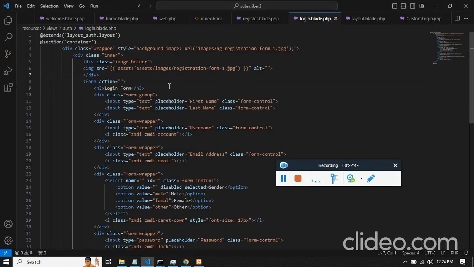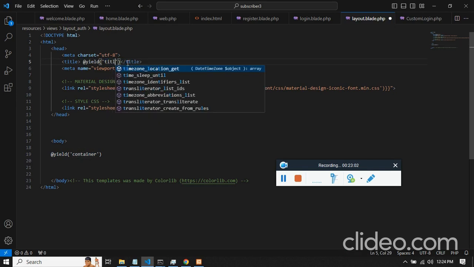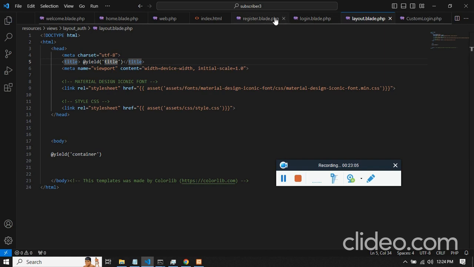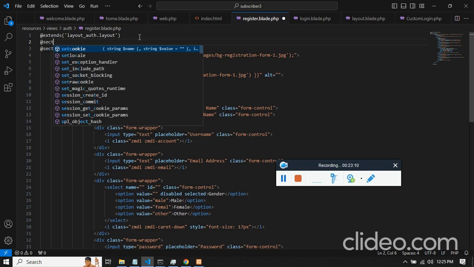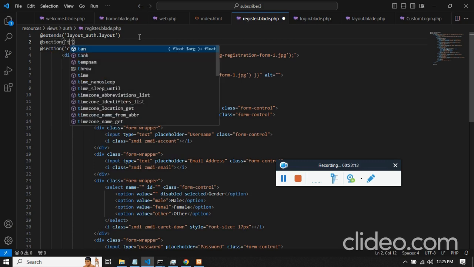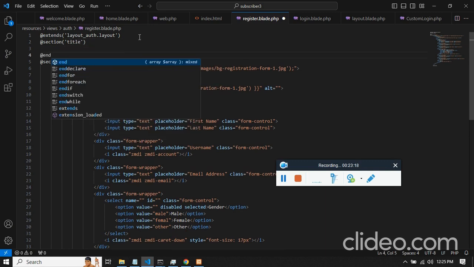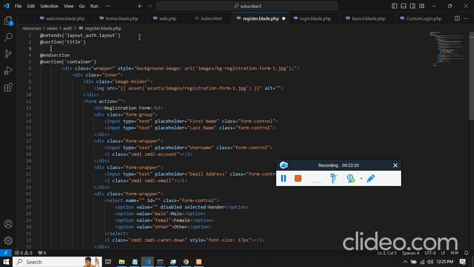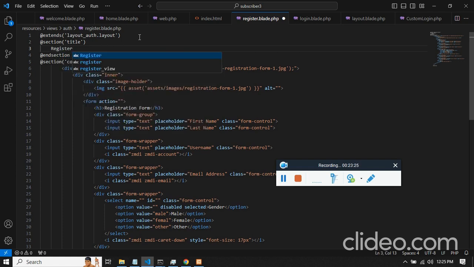So in this case, if you want to change the title, in the layout, just use the yield, and here we'll just say title. Now in the register again, at the rate section, we have given title, and we need to end the directive, and we can give the title as register.